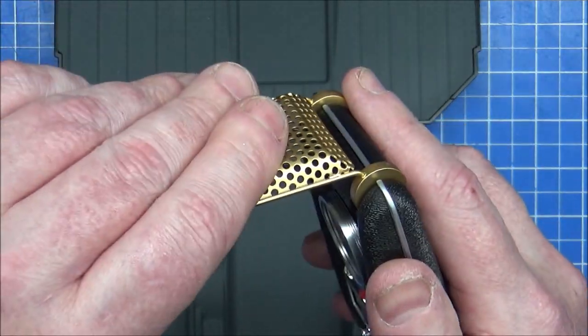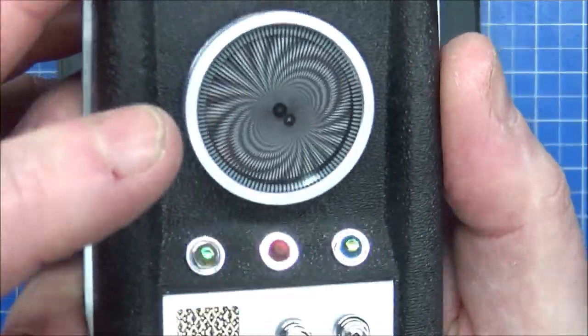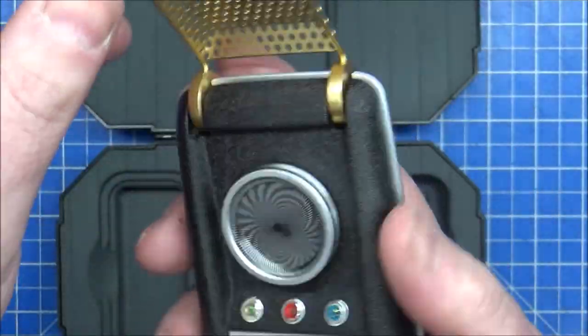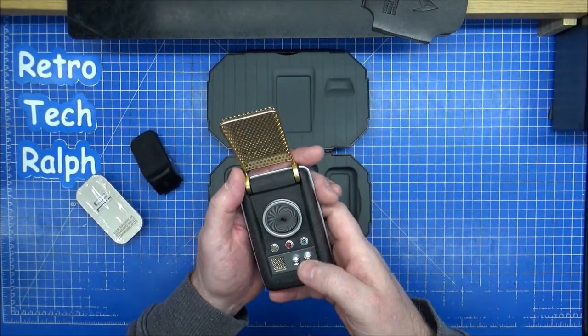That's cold to the touch. That is metal. Look at that, even the bit in the center looks like it's moving when it's not even turned on. I assume some of these are buttons, maybe these are lights, and there's a little grill of a speaker there. These are copied as best as they possibly can from the originals, and that's what's so good about these.